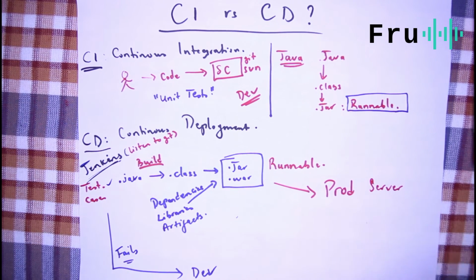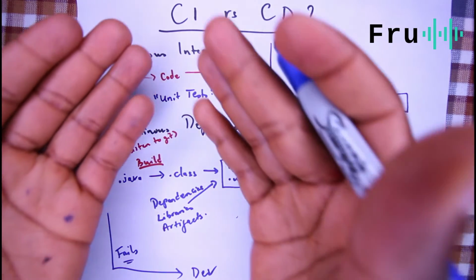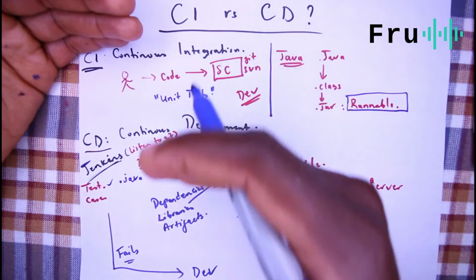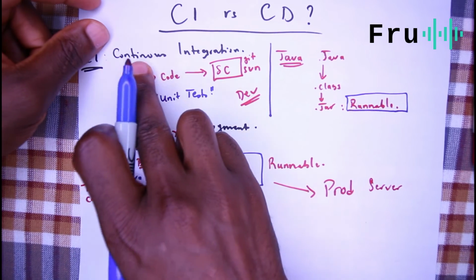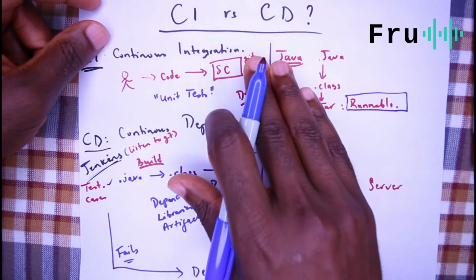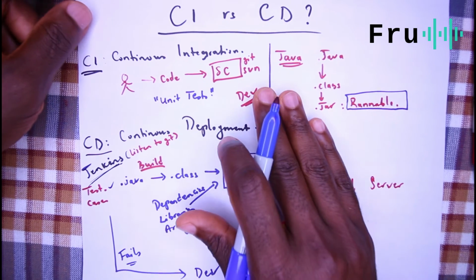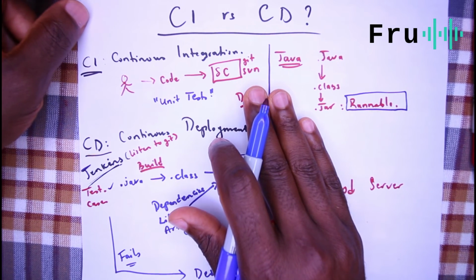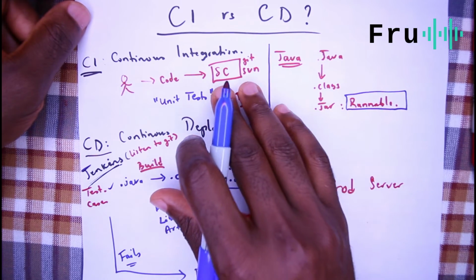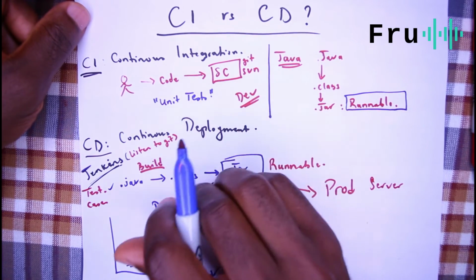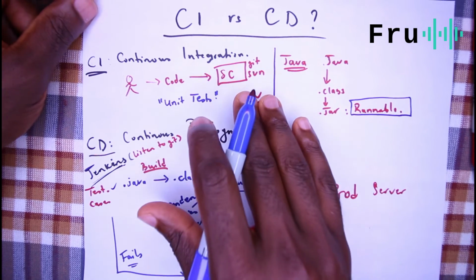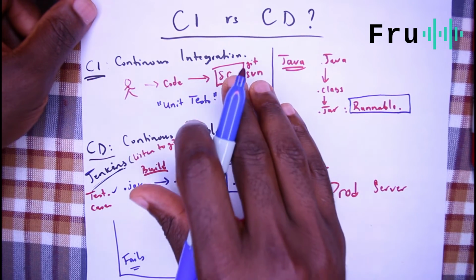I know this might be confusing for some people. What exactly does the CI mean? What does the CD mean? And where do they demarcate? This is really how it separates. CI is basically continuous integration, and when we talk about CI, we're really talking about Git, some form of source control. It could be GitHub, Bitbucket, Azure Repos, or AWS has some repository over there. It could be any repository that you use for managing your source code.